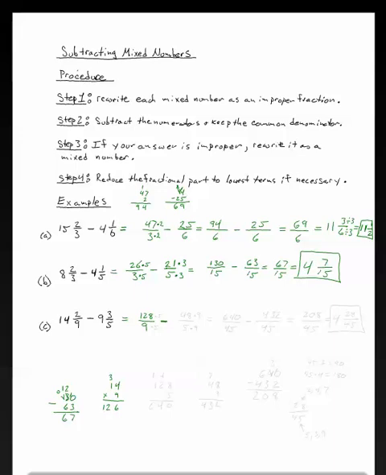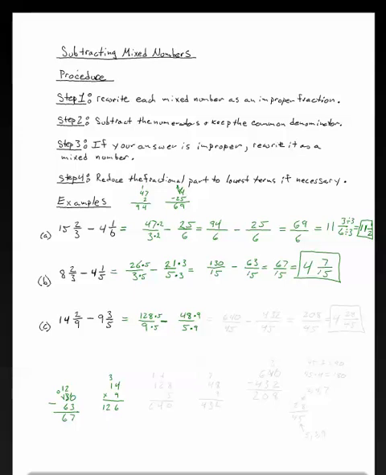Minus. Now 9 times 5 is 45. Plus 3 is 48. Over 5. So now we need the common denominator between 9 and 5. That's going to be 45. So we're going to multiply the 9 by 5 to get 45. We have to do the same thing to the numerator. And then multiply this 5 by 9. We have to do the same thing to the numerator. Once again, you'll probably need some scratch paper.